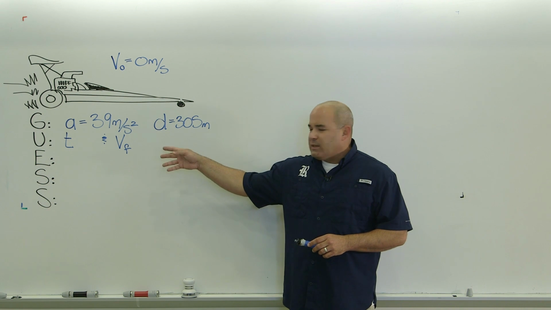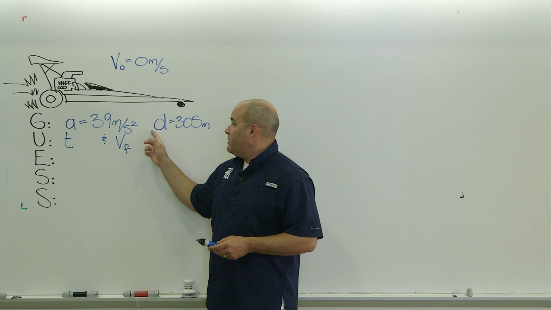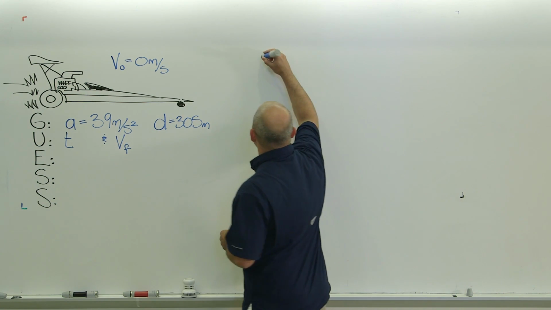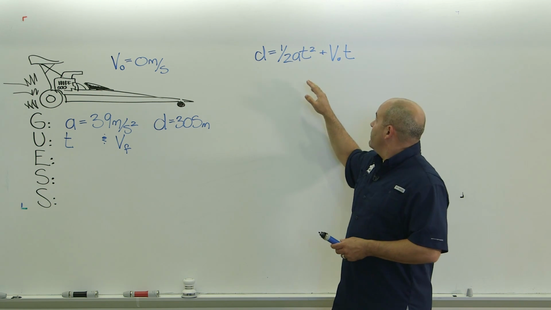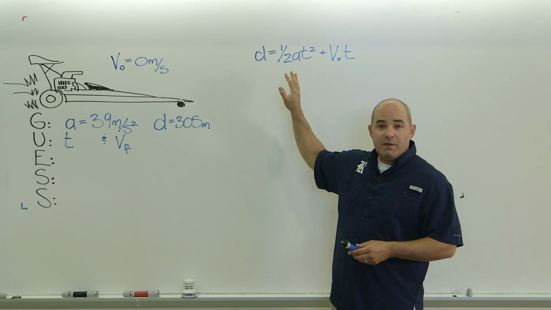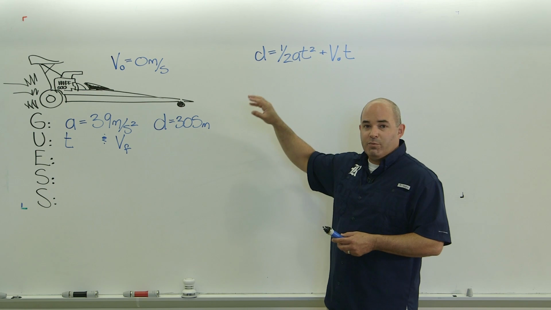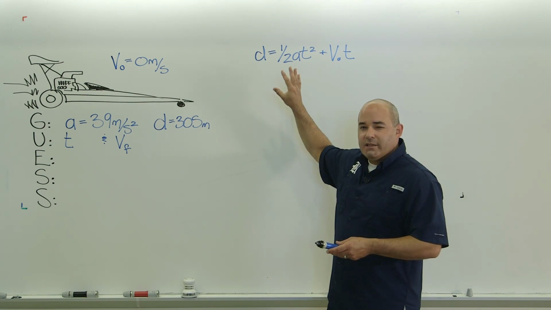So while we're going to take a look at our equations right now, we don't have too many. If we're trying to find time, and we know the displacement, and we know the acceleration, that's a big clue right there. That equation is: the displacement is 1/2 the acceleration times time squared plus the initial velocity times time. Now that might be a little bit different than the way you've seen it before. Sometimes instead of writing D for displacement, people will put x final minus x initial. So I just want to get you used to seeing this. It's kind of cool later on.